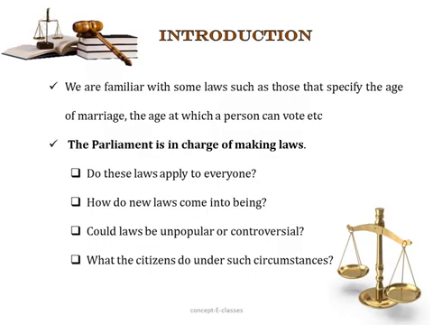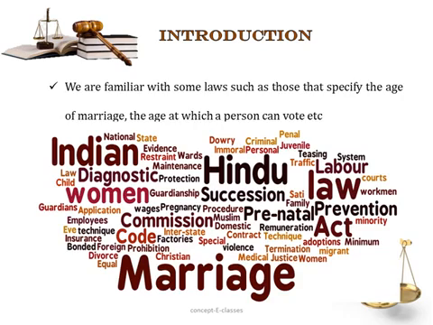Now, what are laws? Laws are a system of rules that are created by a government or a particular authority for the purpose of keeping peace and security in a society. We are familiar with many such laws, like the law of marriage. According to this law, the legal age for a woman to be married is 18 years and for a man is 21 years. Similarly, for a person to vote, he should be an adult citizen above the age of 18 years. Similarly, there are a lot of laws. India has approximately 1248 laws.